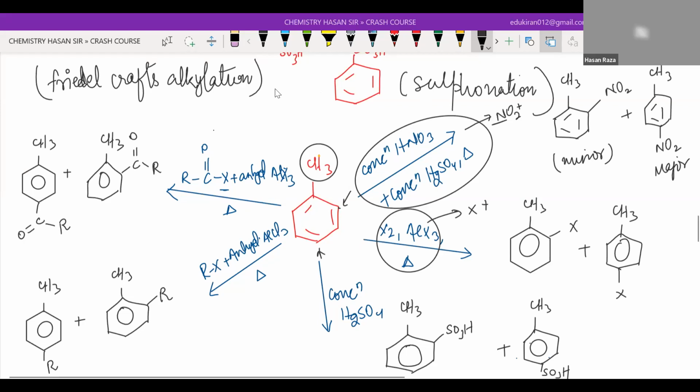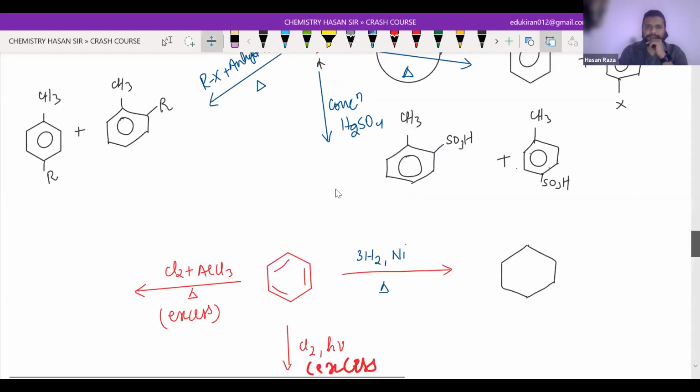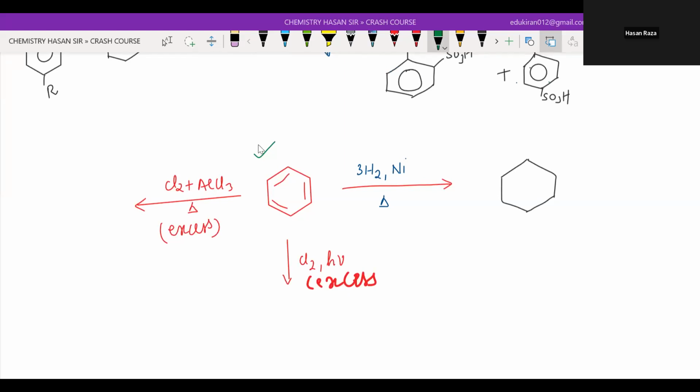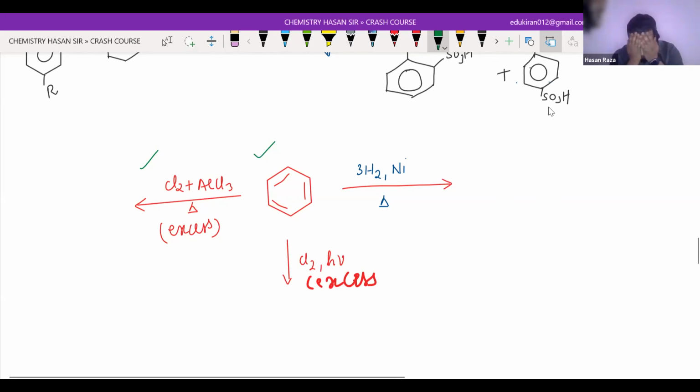Yes, sir. So this is about your aromatic hydrocarbon. Please do this last question. This is your homework, just write it. In the next class, we are going to start, wait a minute, alkyl halide in the next class. Please do a quick revision at home and also try to do questions on that and also deal with the PYQs. This is your homework. Okay.